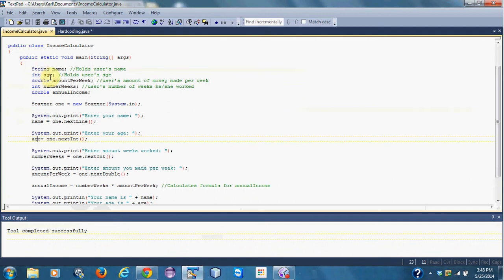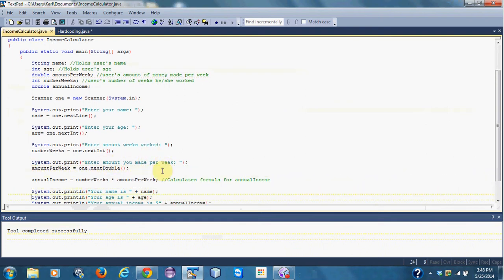Age, which is the variable, equals keyboard.nextInt, because it's an int data type. For double, it would be .nextDouble instead of .nextInt. And remember, the variable that you want to hold the data for amount per week is right here. So you put it in right here when you ask the user to enter how much they make per week, and so forth.